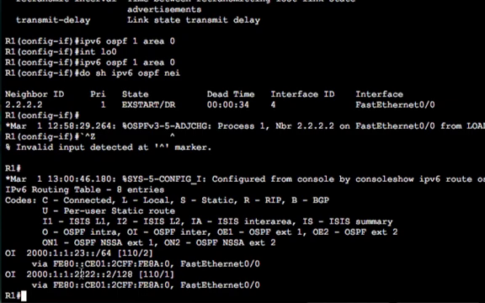So on R1, what do I know? I know almost nothing. I've got an inter-area route here for 2::2, which is the loopback interface for R2. So let's have a look at that. R2's loopback interface was in area 1, so that's an OI route, which we can see here is an OSPF inter-area route. So that's as expected. And the network 1:1:23, that's the network address there. You see there's no IP address at the end of the double colon, so this is a network address /64, and again that's the subnet, the network between R2 and R3 with the 23. But we know nothing else on R1.